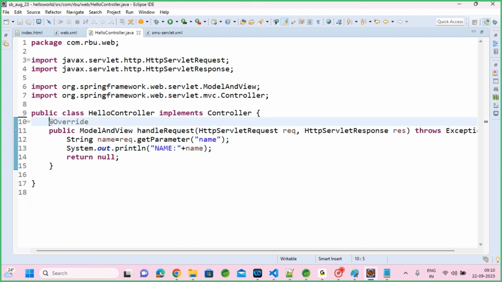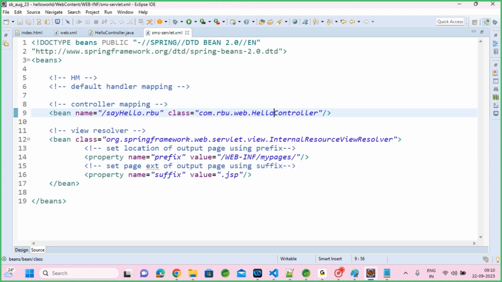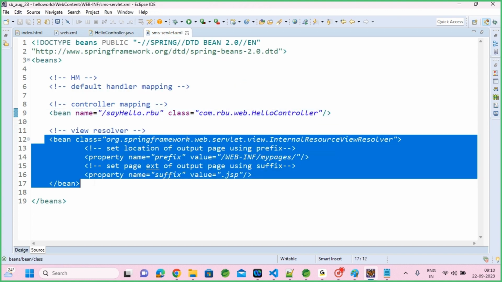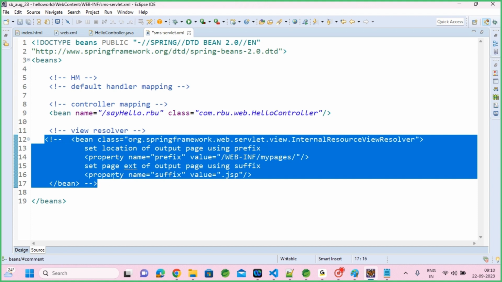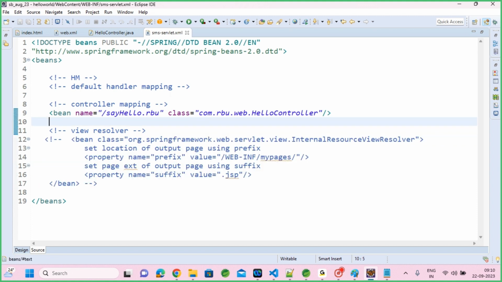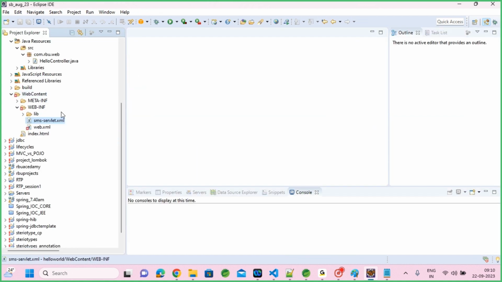First, understand the mapping till here. I did the mapping till here. Just comment everything. Front end to back end request mapping I have done so far. Now run your application.